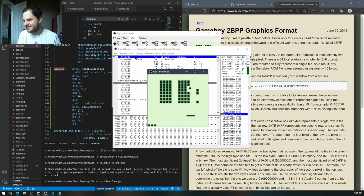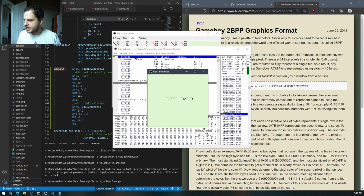I think at this point, though, it is working. Yeah, I did bounce it once off of this paddle.